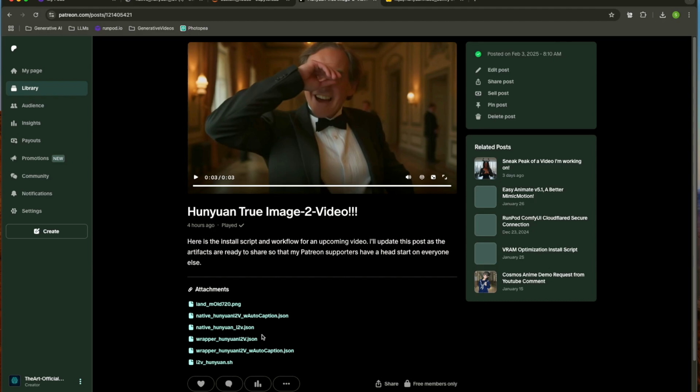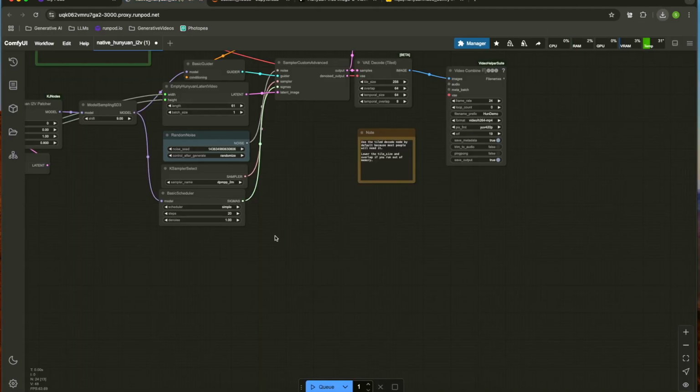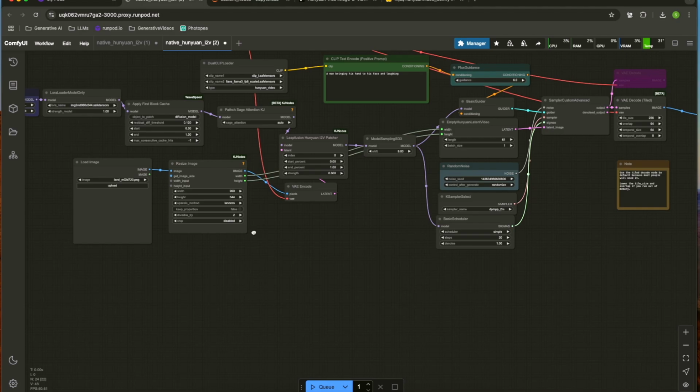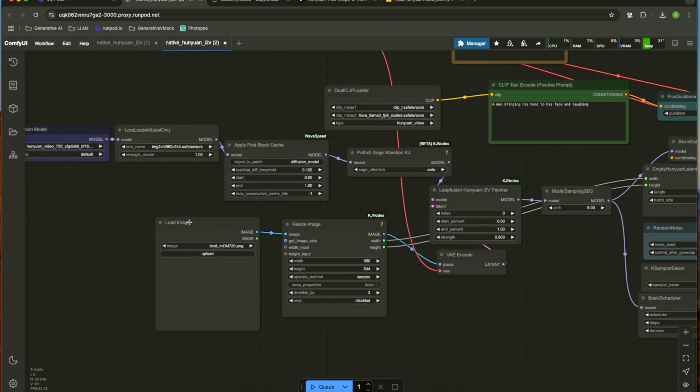The native is a little bit faster, and I think it typically is a little bit better quality, although it shouldn't really matter as long as the settings are exactly the same. I just think the settings are a little bit easier to get right in native. Okay, so I'm going to start with native. If you are one of those people who has a low VRAM card, then you can just skip to the wrapper section now. Okay, so let's take that and drag it in here. Okay, and so this is our workflow.